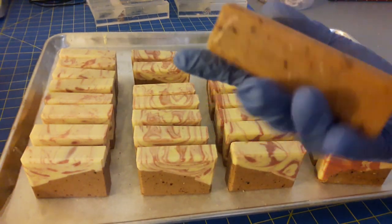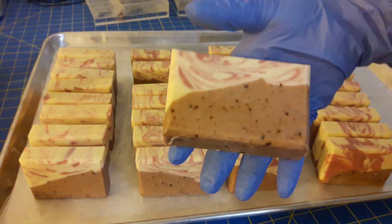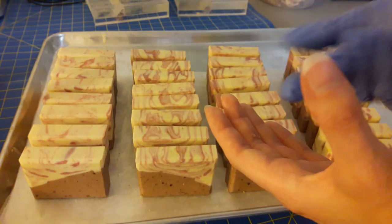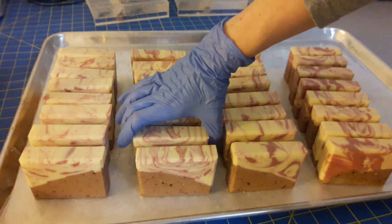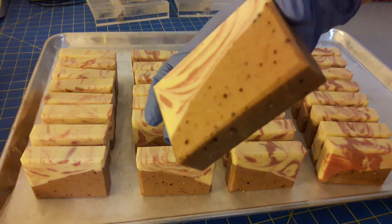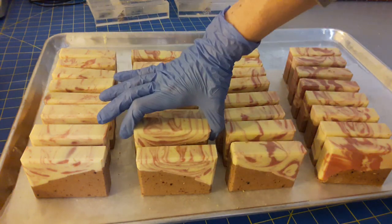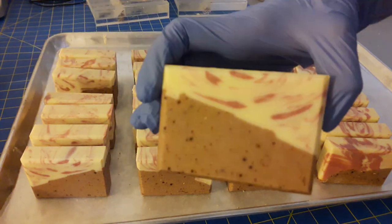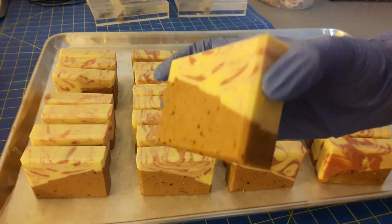One thing about the bevel is it really makes the soap smooth when you're rotating it in your hand to lather it up — that motion when the soap turns around. It really seems a lot smoother with a beveled edge. But since it's so time-consuming, I don't do it on all my soaps, and on my custom soaps there is an upcharge for beveling. It just looks very professional.